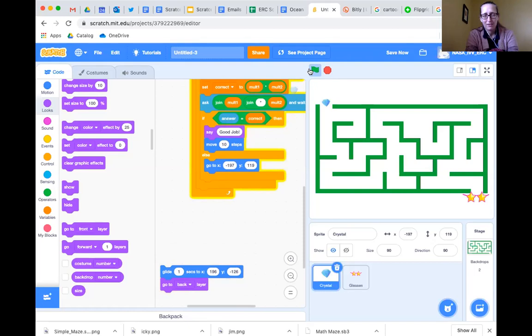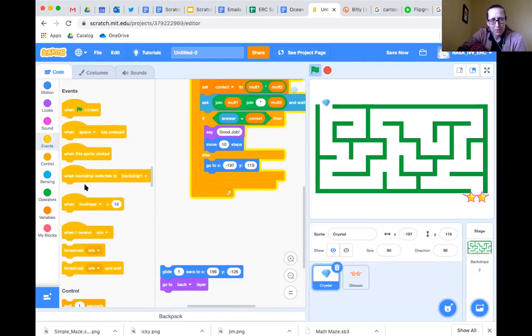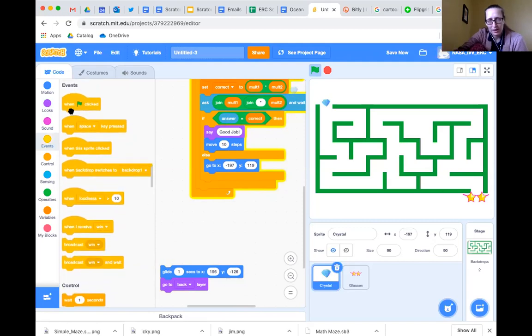So it must be getting the message win when I don't want it to, right? Because what I deleted was that when I receive win, glide down there. It was gliding through the maze and hitting the wall and getting the messages.